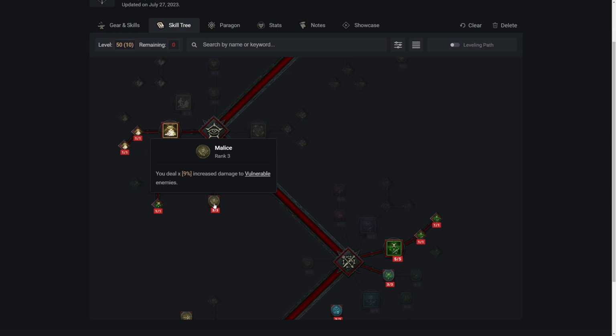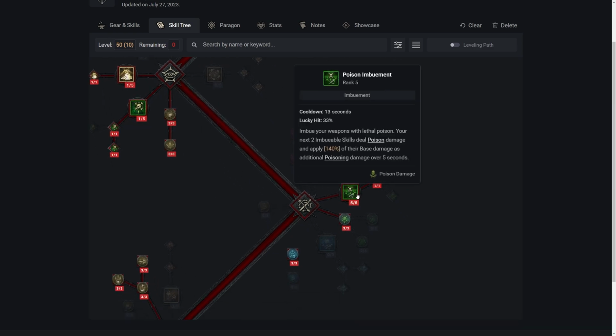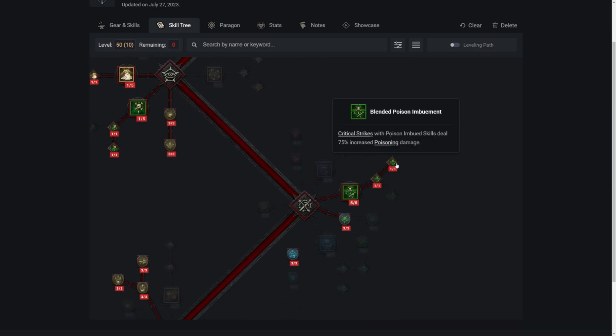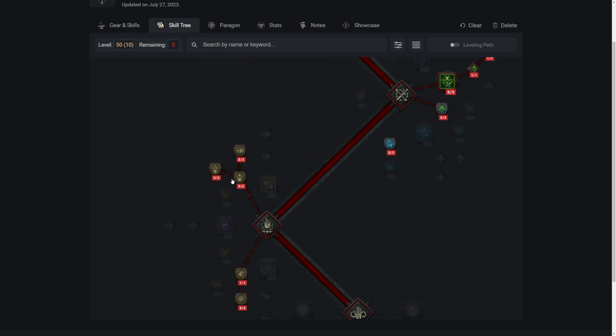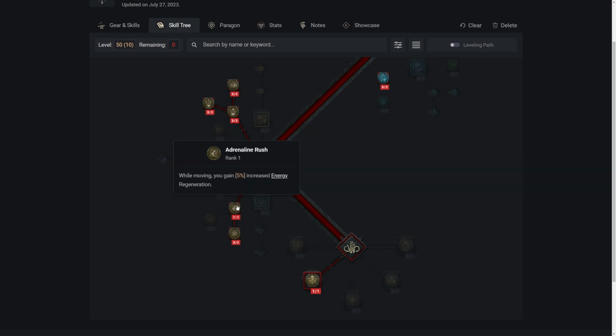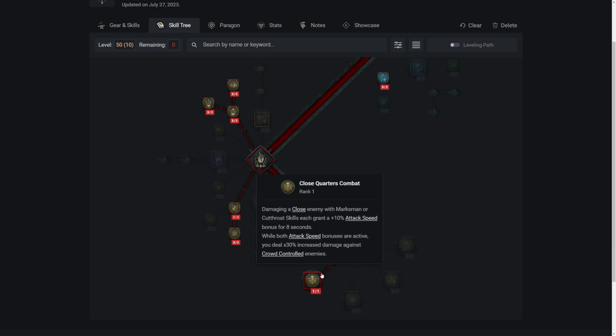Then we have 3 into Exploit, 3 into Malice. Max out Poison Imbuement with Blended Poison Imbuement. 3 into Deadly Venom, 3 into Frigid Finesse, and then 3 in Innervation. This is where we get our energy sustain from. 3 into Alchemist Fortune, and 3 into Second Wind for even more lucky hit chance. 1 Adrenaline, 3 Haste, and finally we're using Close Quarters.